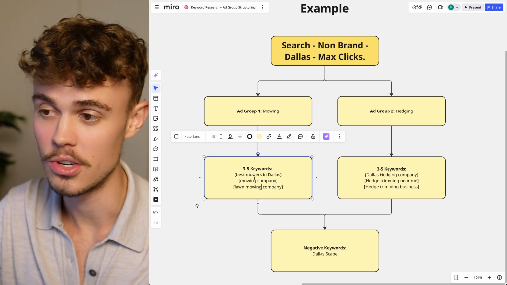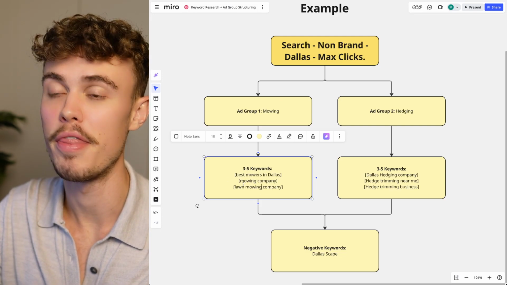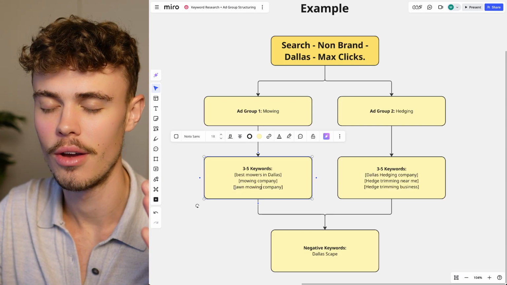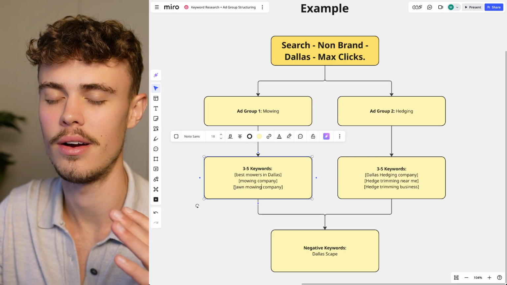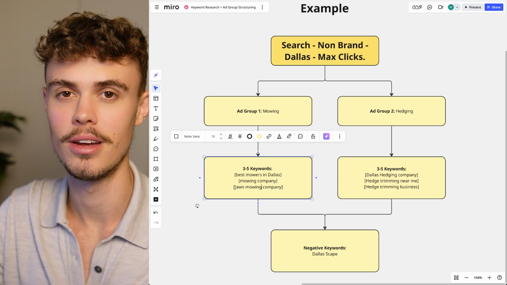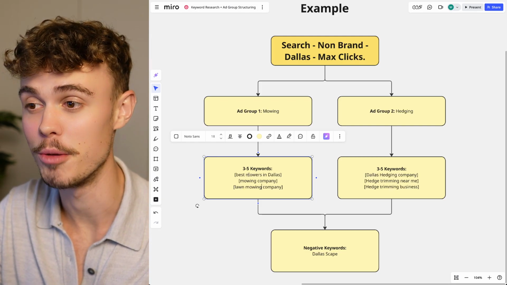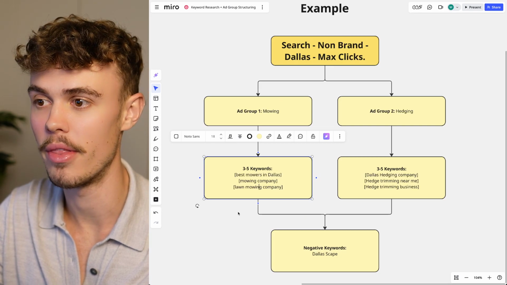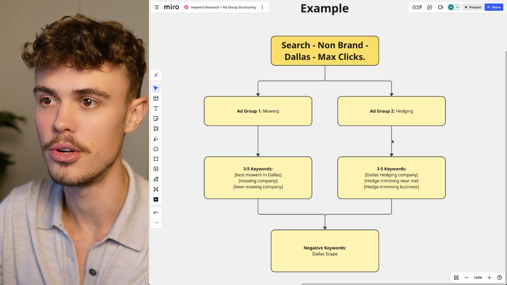Now, I hope this makes sense to you that you just want to target the things that people will be searching for. Imagine you're in the mind of your own customer. Think, what is my customer looking for right now? Oh, I really need someone to mow my lawn. I'm going to Google, oh, okay, best mowers near me. Bang, right? And that's a keyword. And you put it in. And when you have 3 to 5 of them, you don't need more than 3 to 5 if you're running on a low budget. You don't need more than that. You put them in your ad group and then you do your second ad group too.